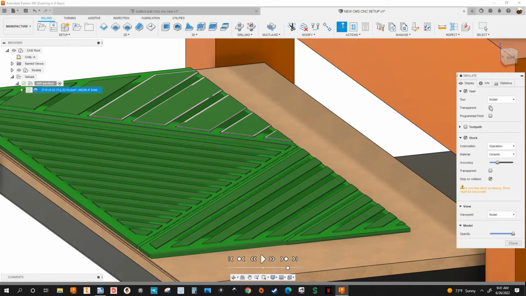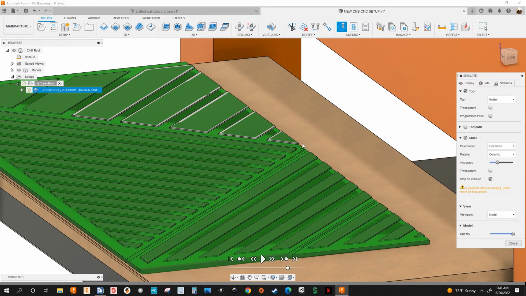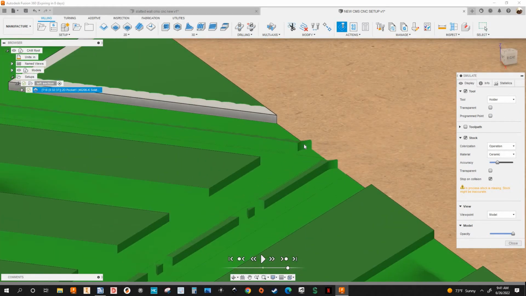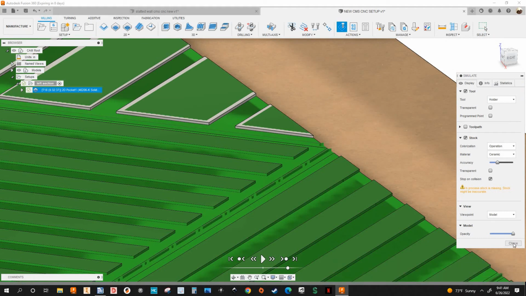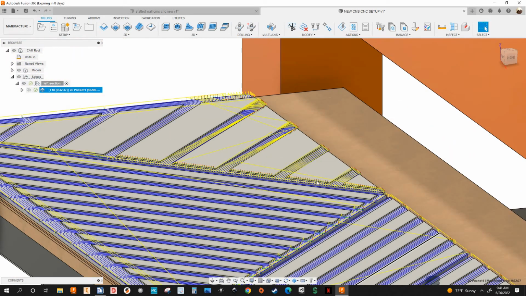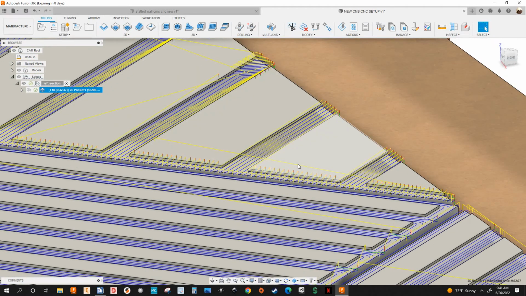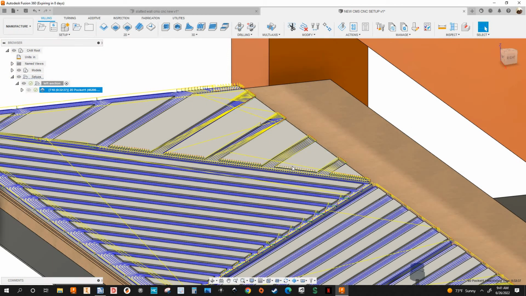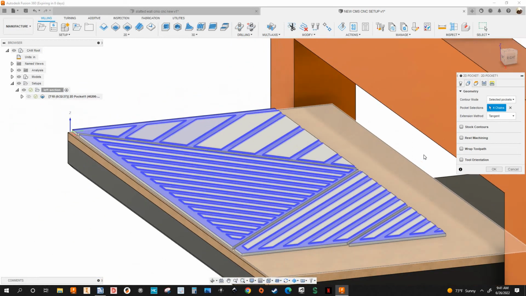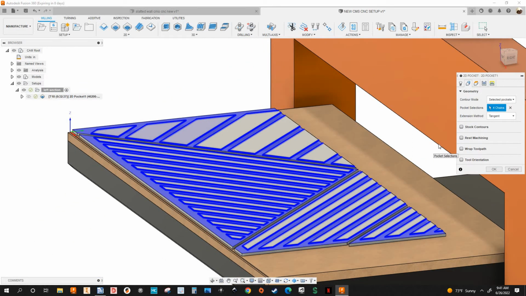Wow. Something's not right. Let's close this. It's machining through the sections here. So I'm gonna right click. Let's fix that. Let me uncheck that.